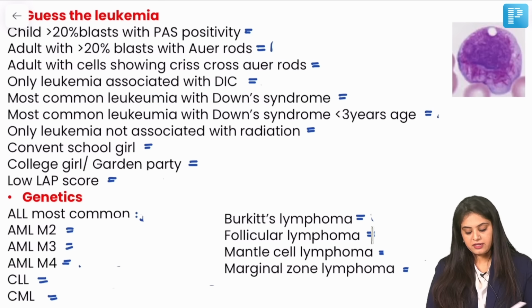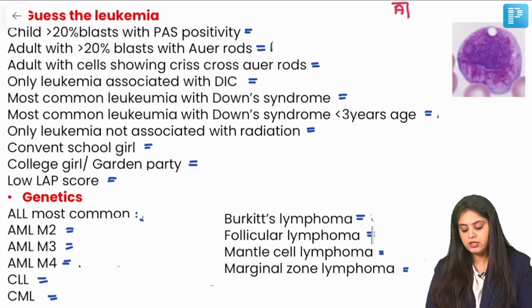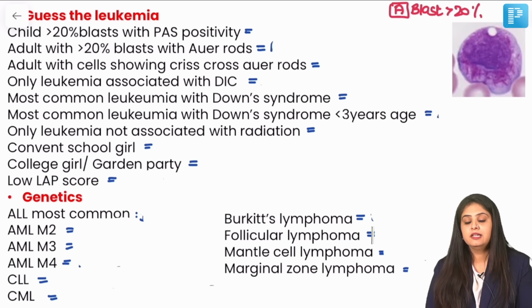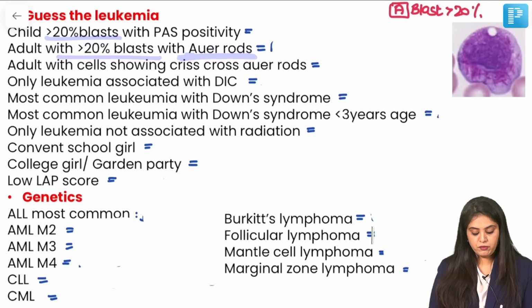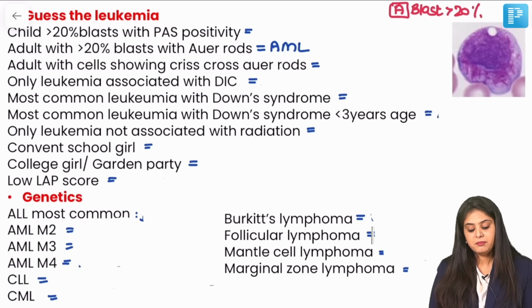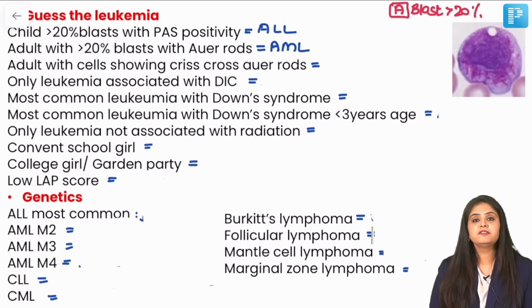Now, before you start with anything, whenever you're talking about an acute leukemia, the blast count should easily be more than 20%. So over here they said blast more than 20%, acute leukemias, either it's ALL or it's AML. AML, myeloid leukemia, will have myeloblast. How do you know myeloblast? By OR rods. So if OR rods are present, it is myeloblast. This means this is AML. Versus if the blasts are PAS positive, that is lymphoblast, which means it is now a case of ALL.